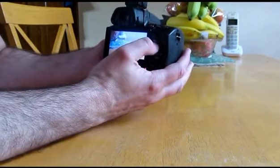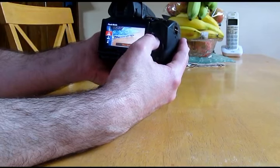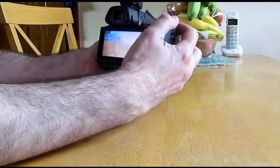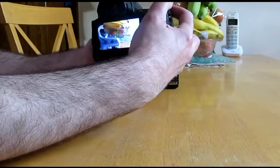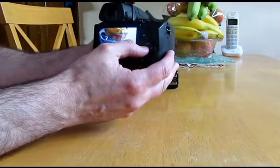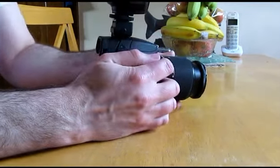What you have to do with this one is go to FN and you just go there, and then you just go fill flash. You just pop that on there like that, and there you go. Without it, it would look like that, and there's your blown up version, and there's your normal version. So that's all you do with this.